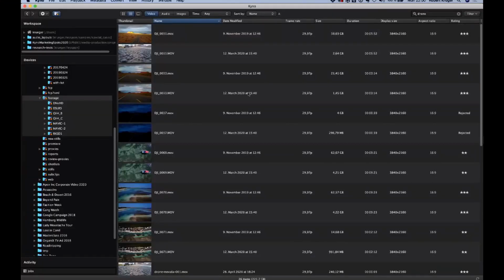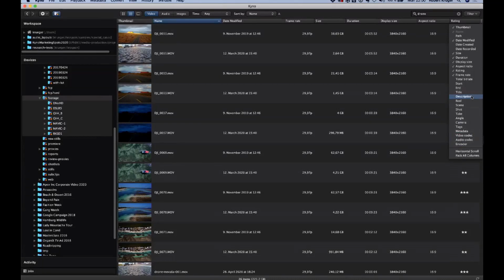Gotcha. Let me ask you a few questions now that you're in the interface there. Go back to the list view for a second, if you don't mind. There are lots of metadata columns. How many are available to folks? There's quite a few there. So it's a lot of the same stuff you would expect in your NLE, but I think with your scene and shot and things like that is a place where you could, again, do a lot of organizing of the footage before it ever hits your NLE.